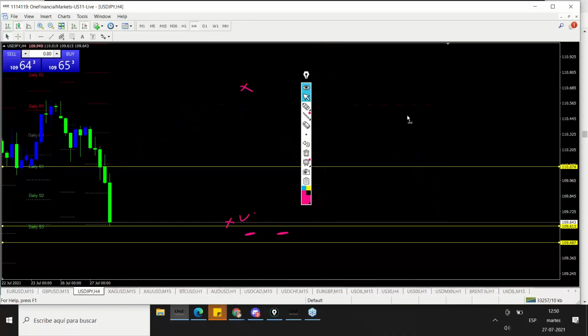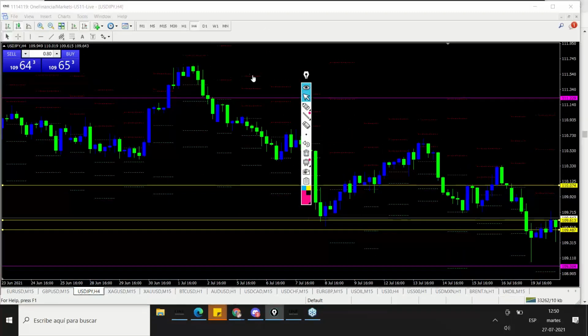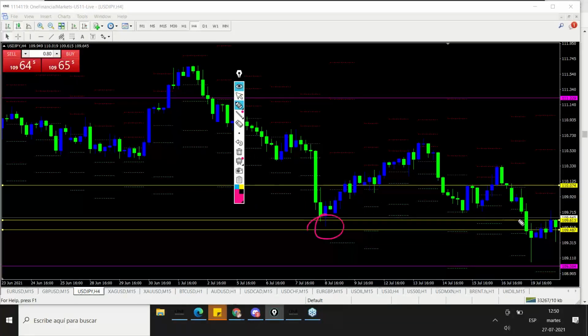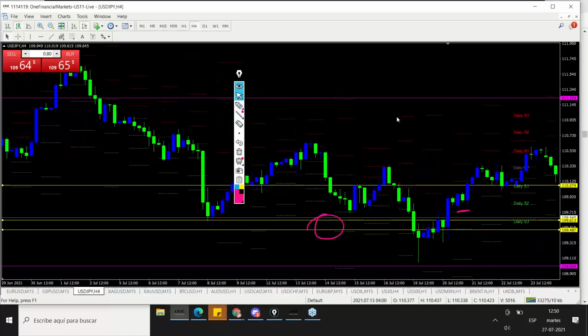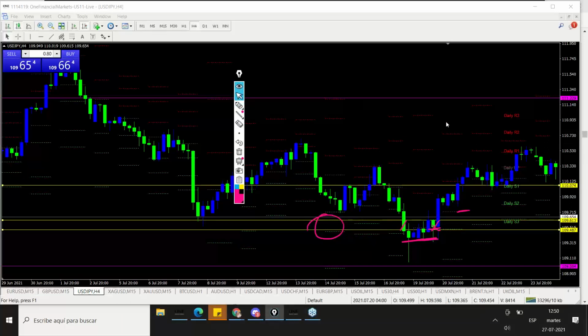I'm going to go for 4-hour time frame. And if you see the information here in July, July 8th, we have here July 14th. This is July the 20th. So I see the market is actually trying to push the dollar yen for the buyers down these levels. So I don't think it's more convenient to sell anymore.